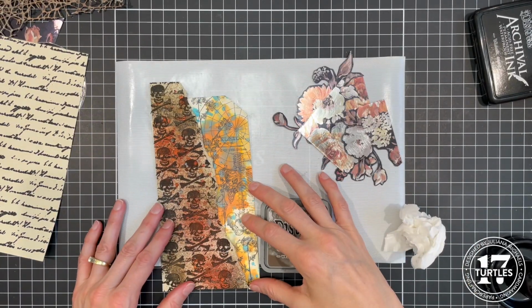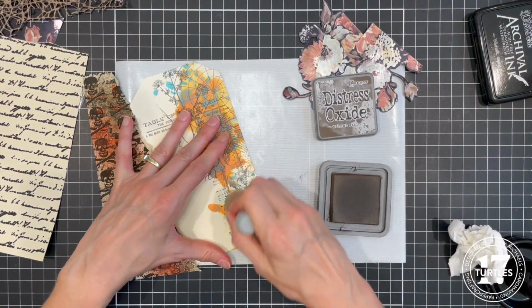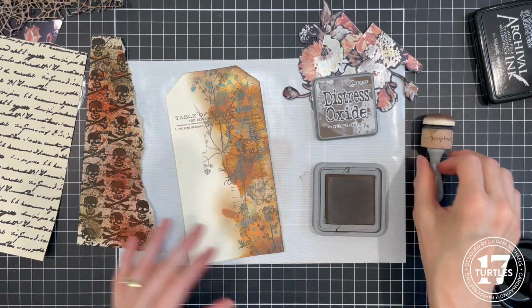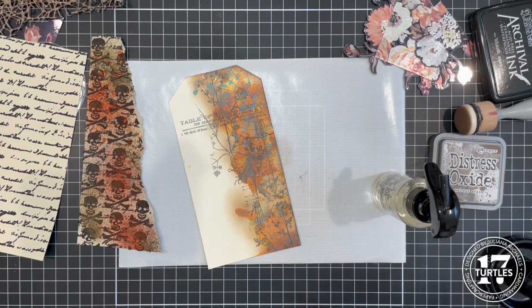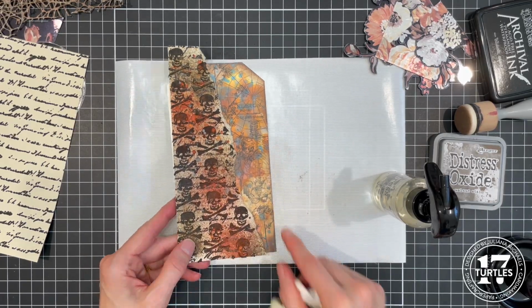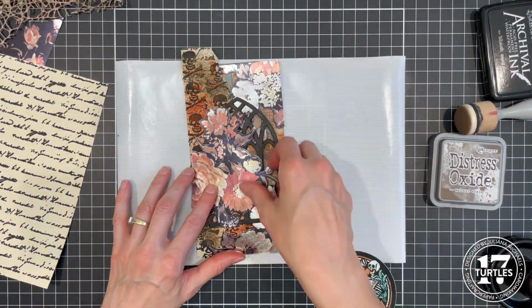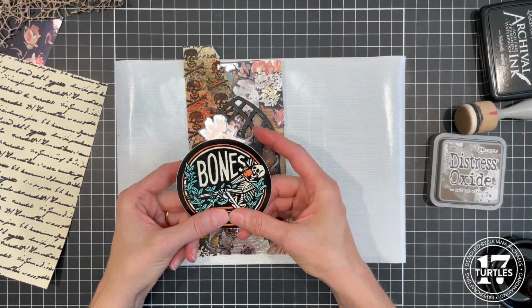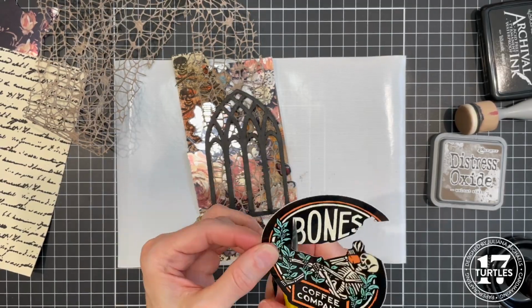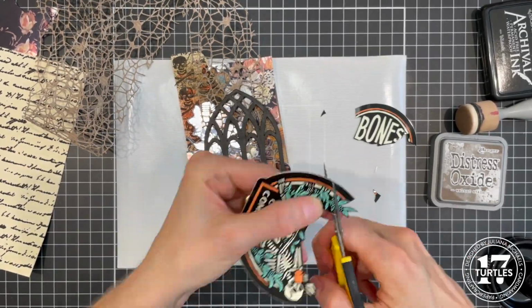One of the things I tried to do to save the tag was to add some Walnut Stain Distress Oxide. This definitely toned things down, but I still wasn't loving it. And here I'm just futzing around with the various items, trying to figure out what to do next. At this point, I decided to fussy cut the skeleton from the sticker.